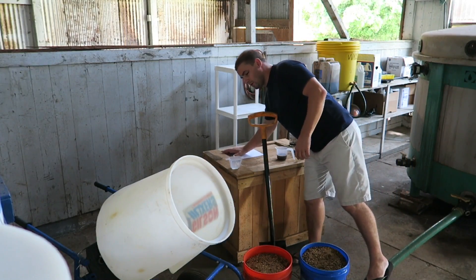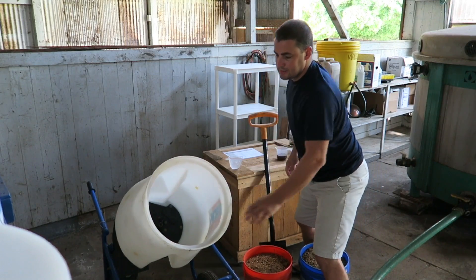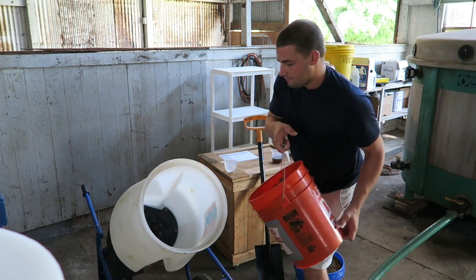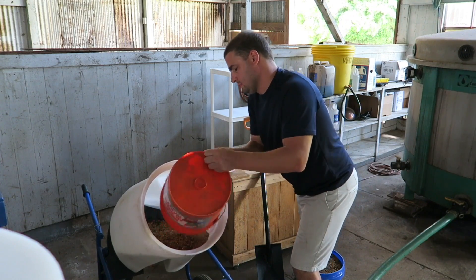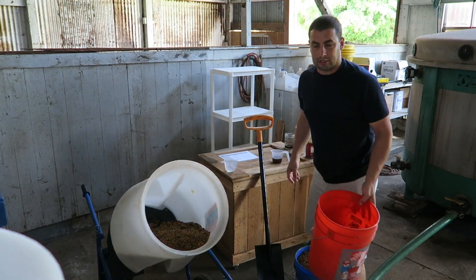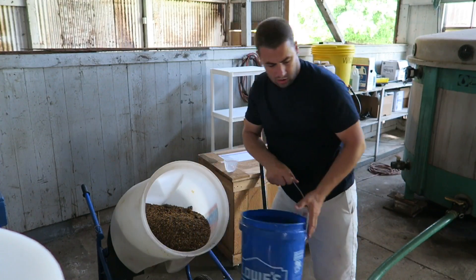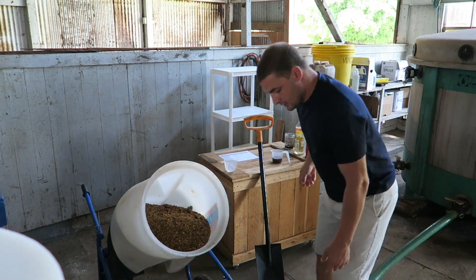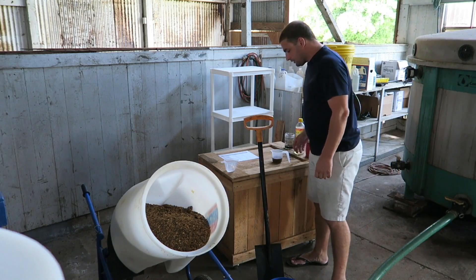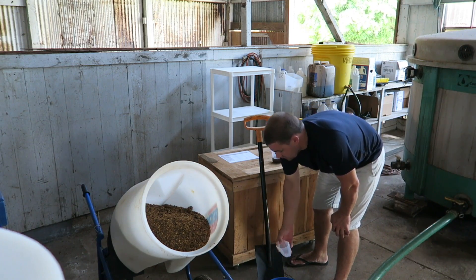So here we are. Got my liquid, got my material, got my trusty HDPE cement mixer, and I am going to mix it all together. I use material from my industry, my farm — it's a byproduct, waste product so to speak, of kernel and shell, for macadamia nuts. I grow macadamia nuts. So I got my carbohydrate and my carbon. Next, I got about a gallon and a quarter of water, and I need to add my inputs to it. First, I'm going to add my seawater, about five or six ounces — I'm going to add a tiny bit extra. Seawater goes in.